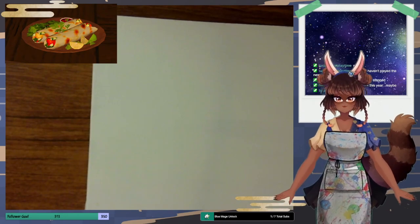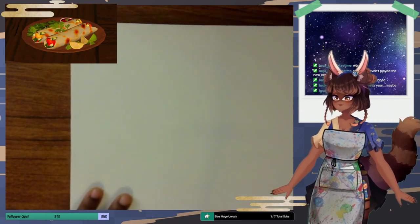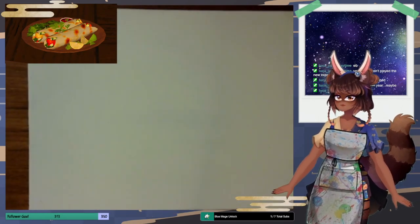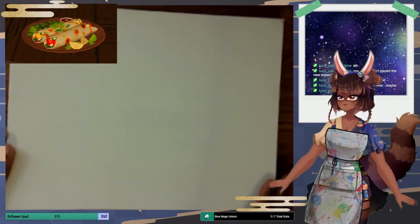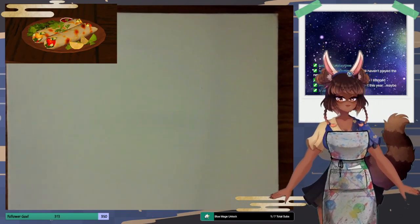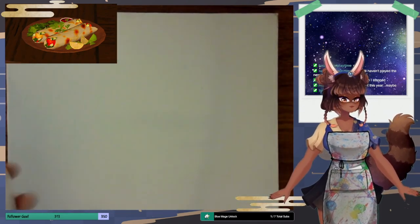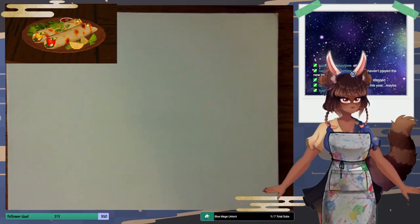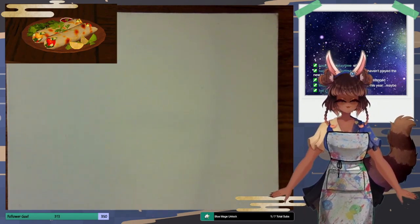Alright, we're all good. There is our reference up there. My canvas is straight, which means my camera isn't. As you can see, we have a white canvas. Sadly, I ran out of black canvas. That's the only reason why. We are working with 4 palettes today. I know, real exciting. Last time we had 3.